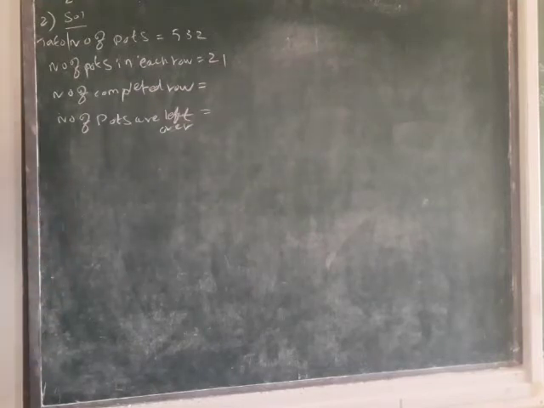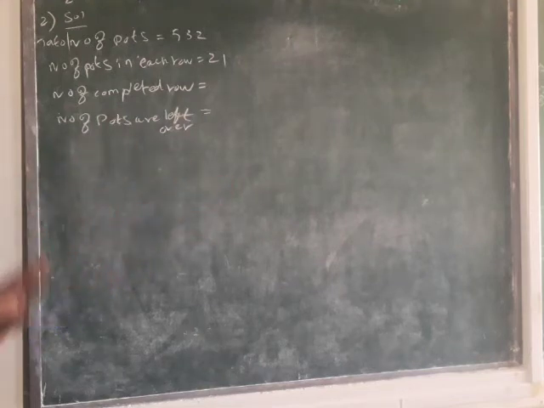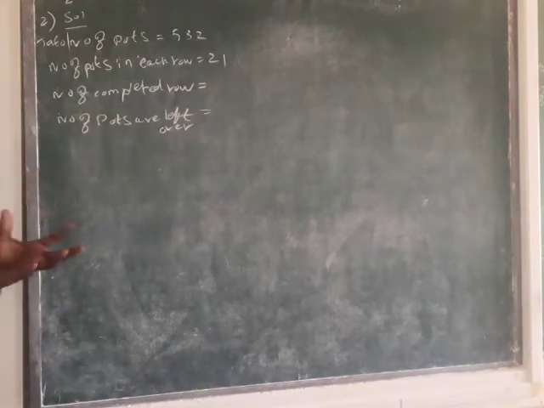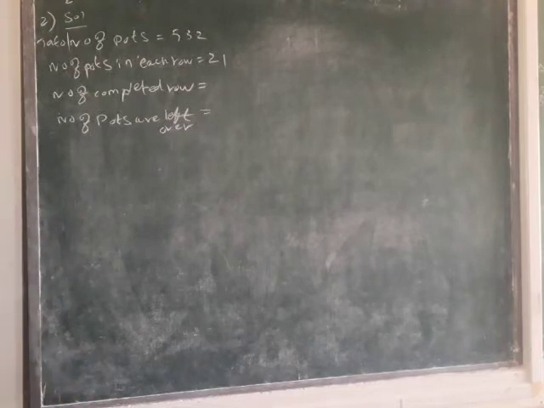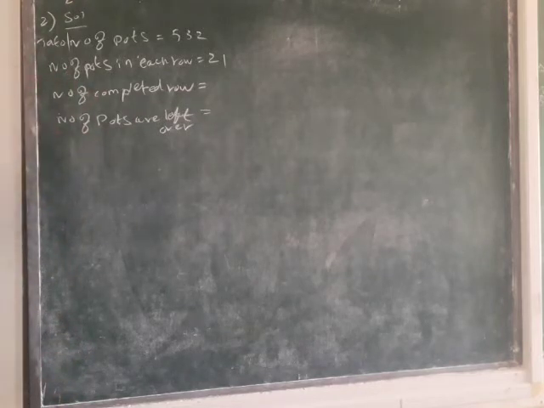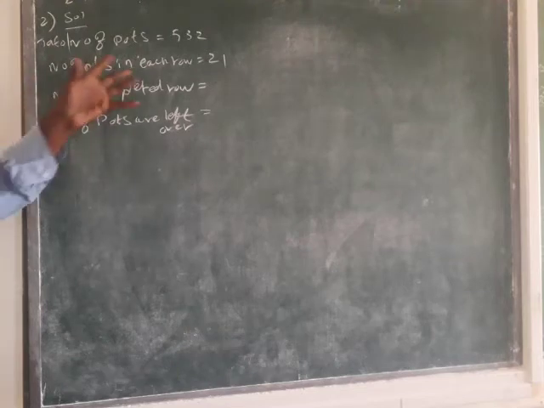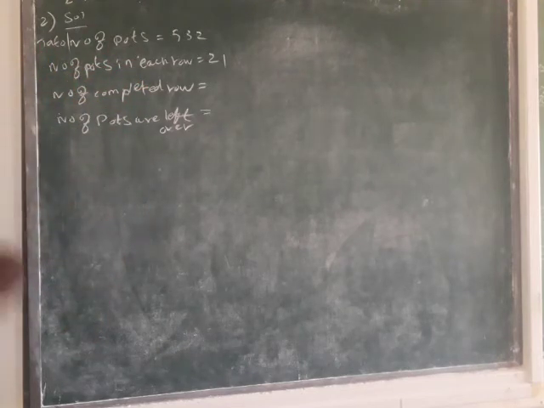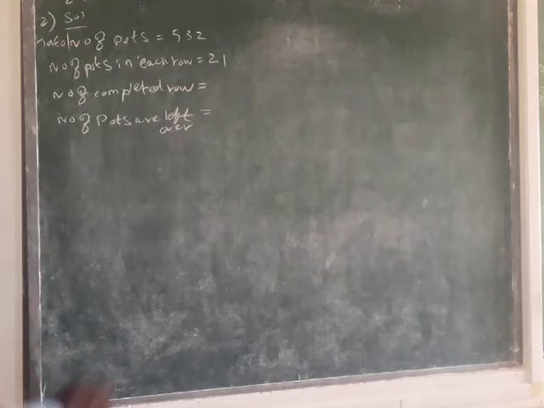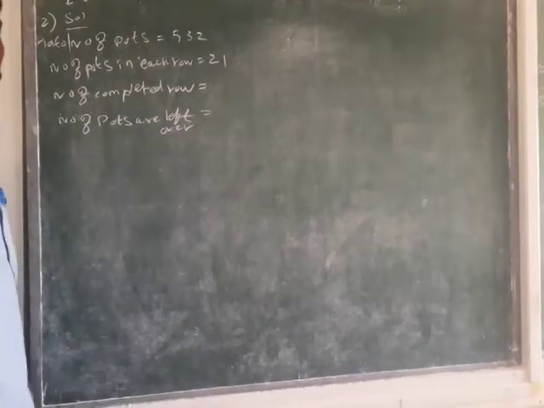Each row has 21 parts. How many rows can you keep? How many flower parts will remain? This is a simple division concept. You want to find how many times 21 will go into 532, and what is the remainder.